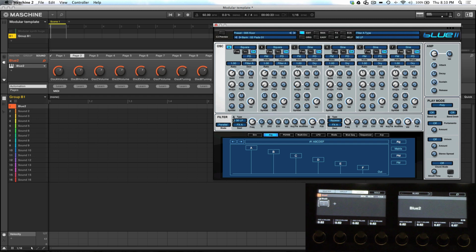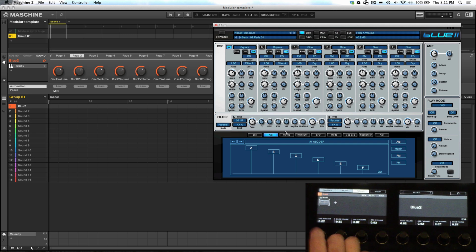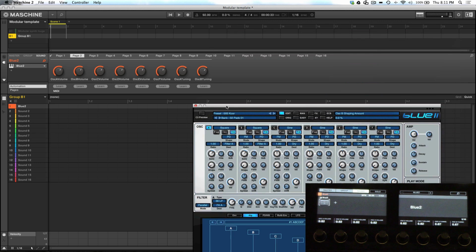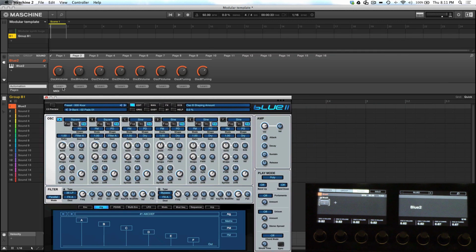Very nice. You've got your filters down here. So look at all these different filter types. I mean, you're just spoiled with choices inside of this. And of course, everything maps out inside of Machine Studio very nicely as well. When you go to the controller, and I'll move the GUI out of the way here, you can see that everything is labeled very clearly on the controller, and you can just scroll through and see basically where everything is at and just jump right into it.